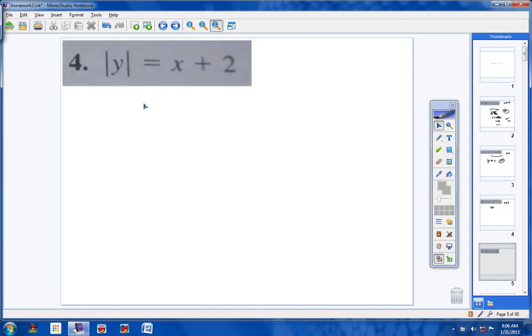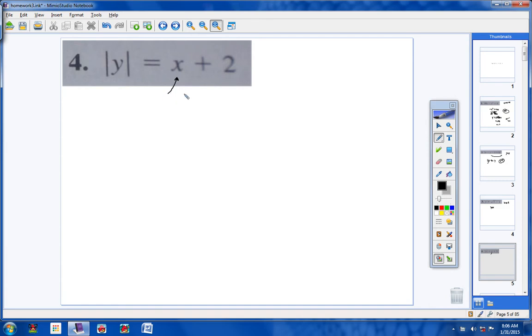Okay, now, this is interesting here, guys. This is probably one of my favorite problems in the review sheet. It's a really good thinking problem, okay? So, here we go. When you look at this, you say, oh, Mr. Earhart, no matter what value I put in for x, I'm only going to get one value out. Well, let's make sure you're right, okay?